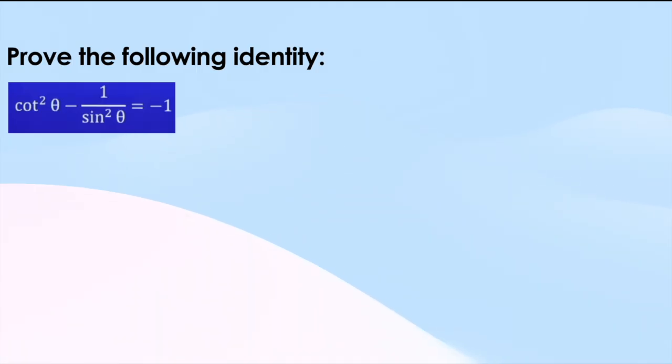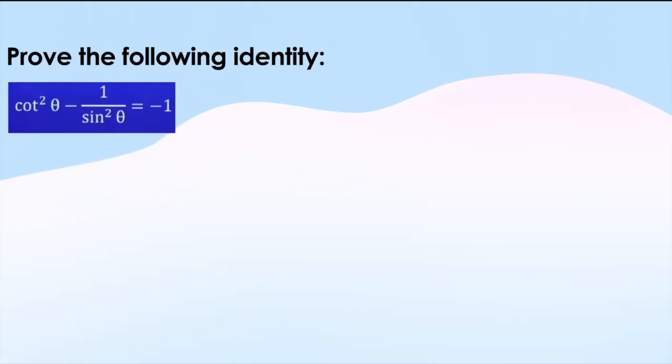Come to the next one. Here we have to establish a relation between cot and sine. Cot and sine. Again the same thing. But see, cot and cosec, I know the relation, right? Tan and sine, I know the relation. Sine and cos, I know the relation. But there is no direct relation between cot and sine, right? But I know one thing.